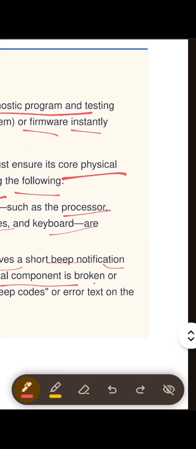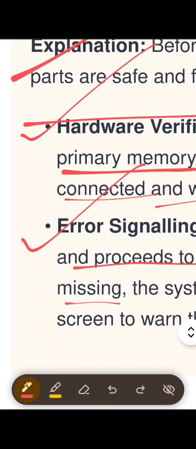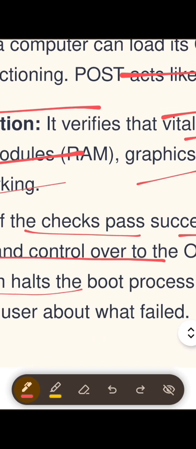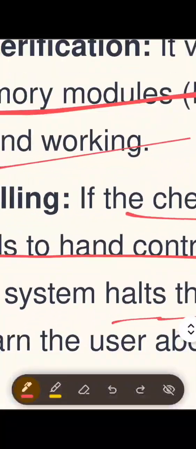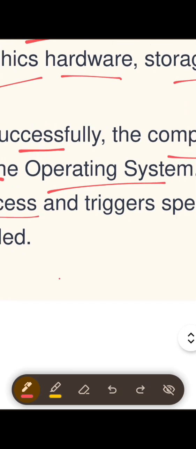If a vital component is broken, not literally, but if it is not working or missing, the system halts the boot process. Halts means it stops the boot process.